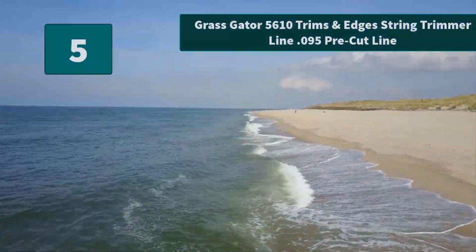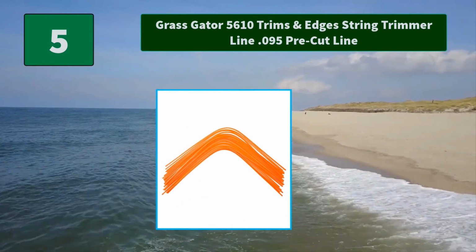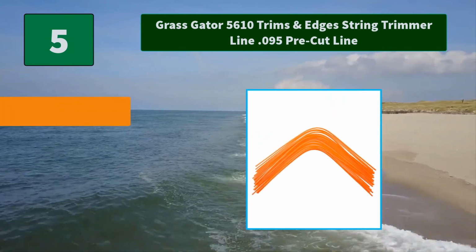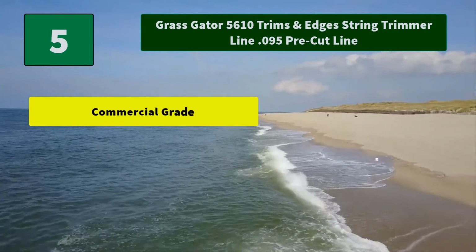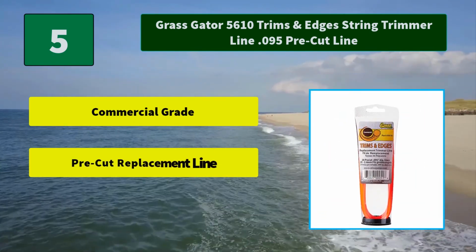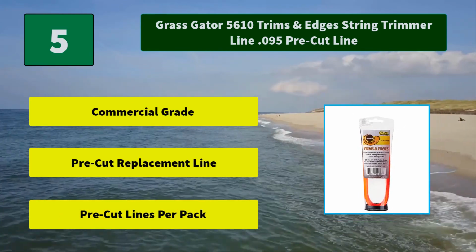Number 5. Grass Gator 5610 Trims and Edges String Trimmer Line .095 Pre-Cut Line. The Grass Gator 5610 replacement line is designed for the Grass Gator Trims and Edges trimmer head. Main features: commercial grade, pre-cut replacement line, pre-cut lines per pack.